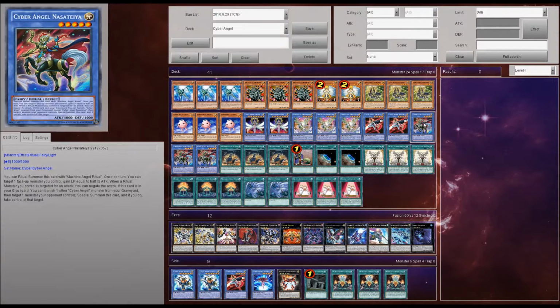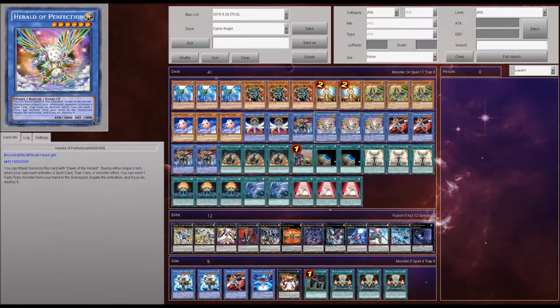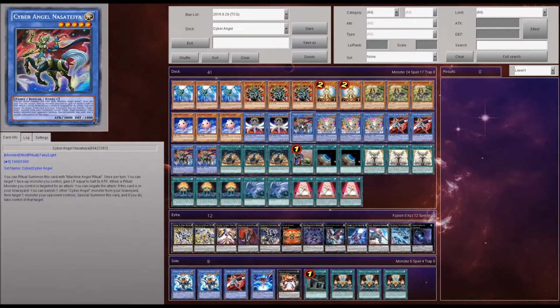But now this is the new card. This is Cyber Angel, and I'm going to try my best with the pronunciation. Nashateya. I think that's how you pronounce it. So basically, this is the new card coming out in, I think, 2 weeks, in Raging Tempest. And this is, in my opinion, what makes this deck quite good in the future. Because what you can do with this is combo it with Herald of Perfection.